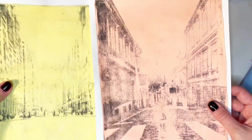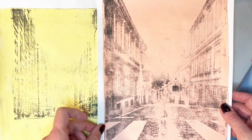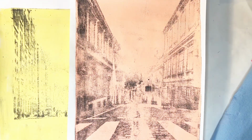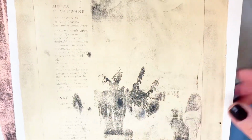And then these are both image transfers from our laser prints that I did. And then our magazine image transfer. And we did this one to show you that you could get the text off of there.